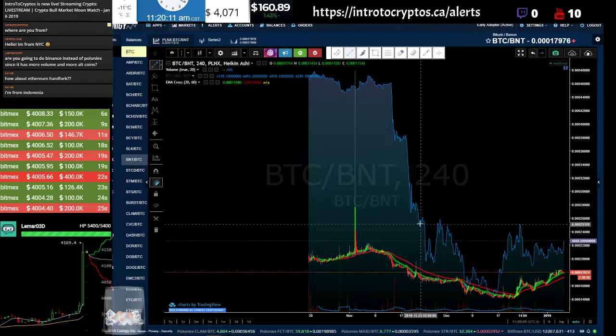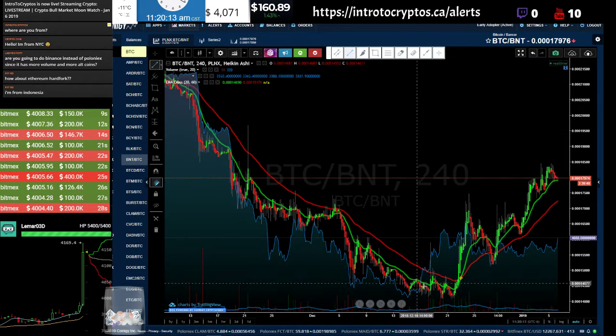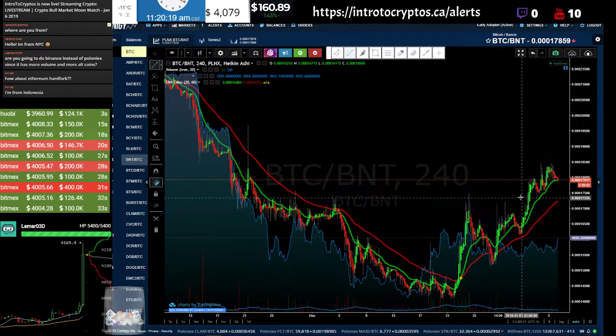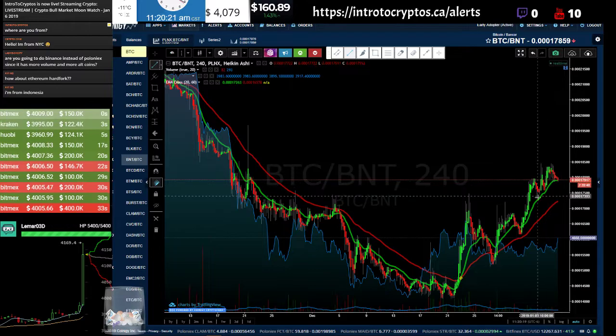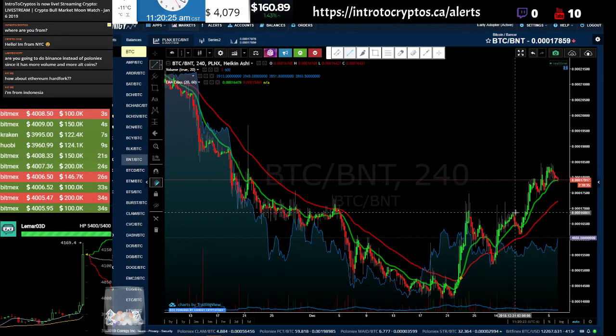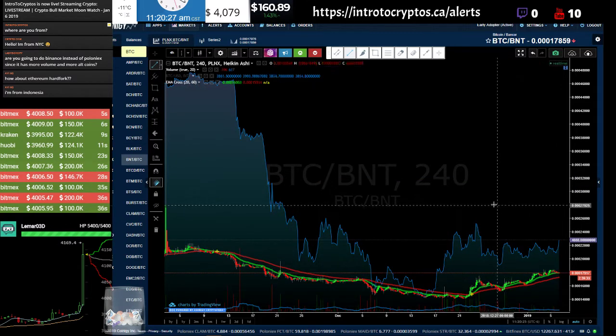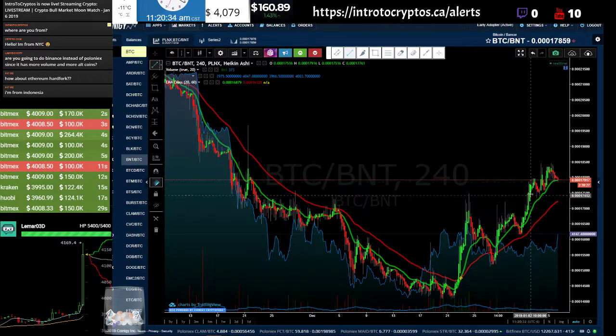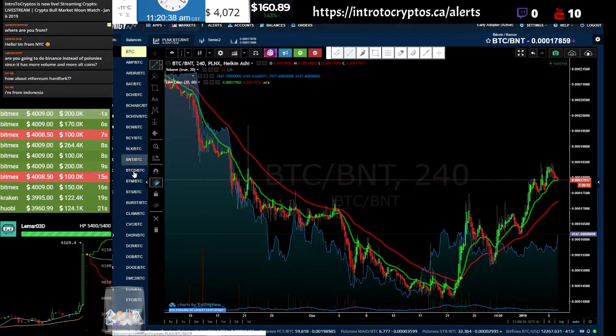BNT is our next one along our list. So BNT has given us the 1, 2, 3 bottom formation, and we had an alert, and it was turned into a buy signal for us. So now it's above our buy entry, and we're just sort of hovering and waiting to see when to put the stop loss up above our entry. I think that in the long term, this is going to be a really great one to put $5 into right now and just wait a couple of years. This is going to be something that really works, I think.